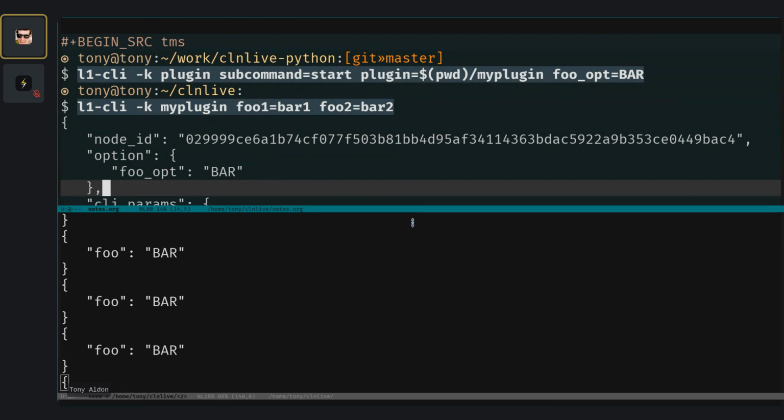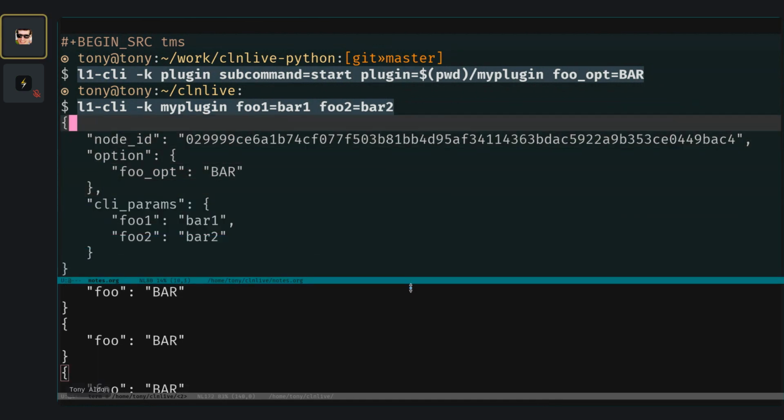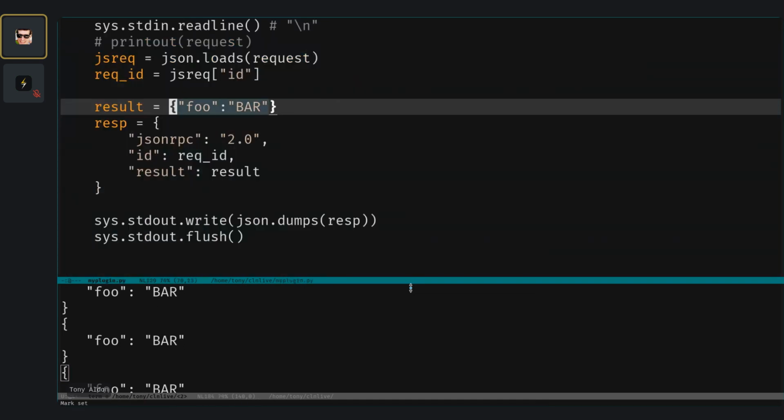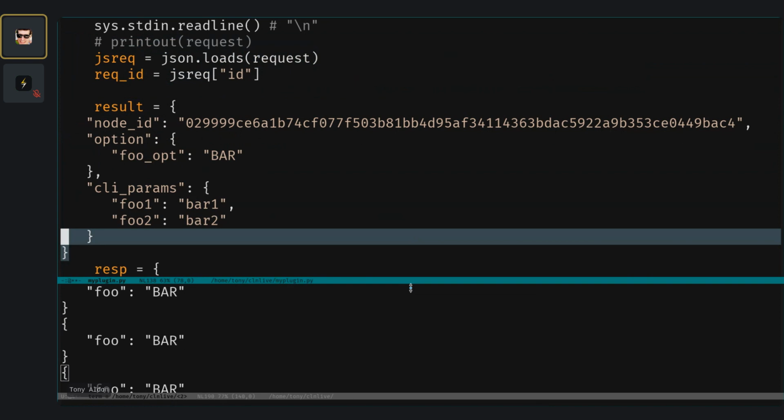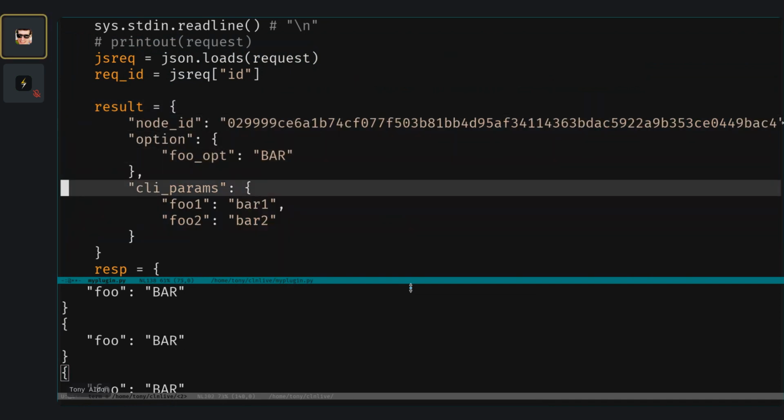Okay, so this is the result that we want. We can take that result and put it here, and now we have a little bit of work left. So we should see something at the bottom. Okay, so we see it.